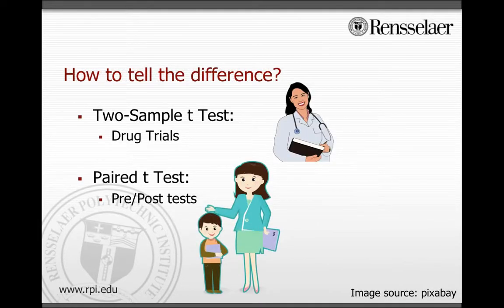So now, the question is: when do you know whether to use a two-sample t-test or a paired t-test? This is completely dependent on whether or not the two data sets are independent of each other. Two-sample t-tests must have independent data sets. For example, think of a drug trial. Researchers want to see if there is a difference between patients taking a new drug and patients taking a placebo. Provided that there is no overlap between these patient groups, these data sets are independent, and you would conduct that two-sample t-test.